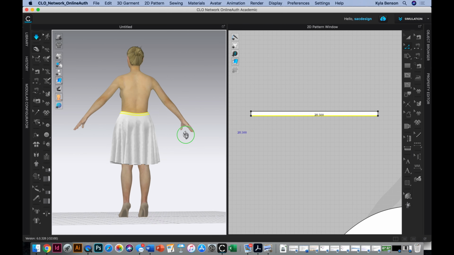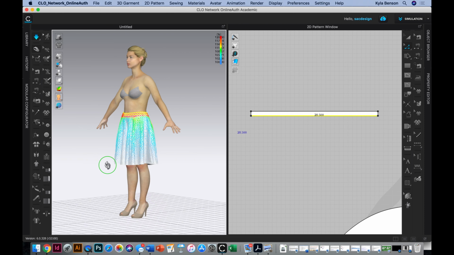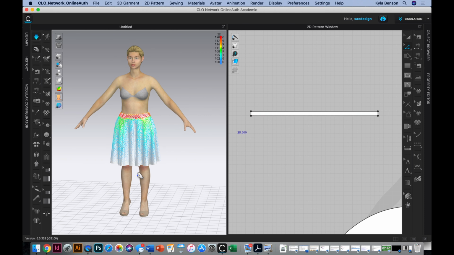Okay. We could pull up our fit map if we want. Give it a little look. Yeah, it's tight on her. So there we go. That's our circle skirt. You can keep playing around with fit if you want. Also, when you do the skirt, there's probably interfacing in it. So it's not a bad idea maybe to even strengthen it. Maybe that's something we should do.